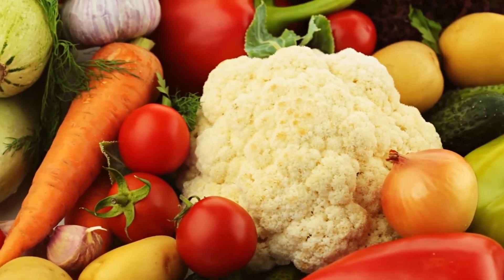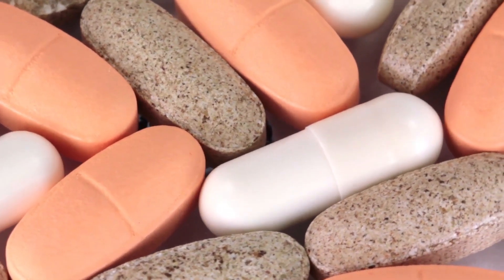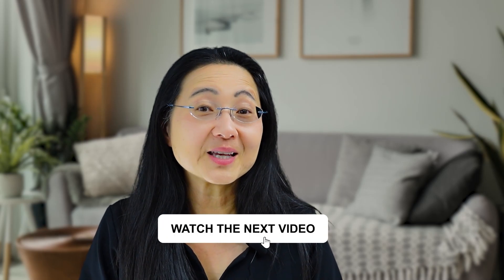Another nutrient to consider is vitamin C. It's easy to get in fresh foods and vegetables — the key is eating enough of them. We know that 42% of Americans don't eat enough vitamin C in their normal diets. The term 'supplement' is misunderstood: a micronutrient is only supplemental if you already have enough to meet your physiological daily needs, which change every day depending on your activity and stress levels. It is essential if you don't have enough.